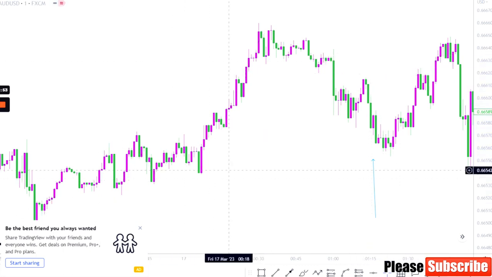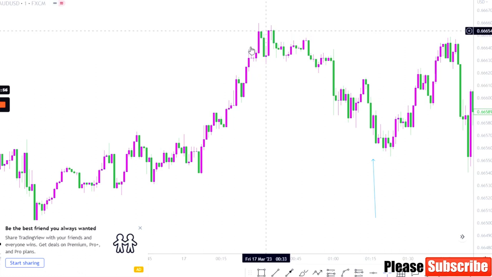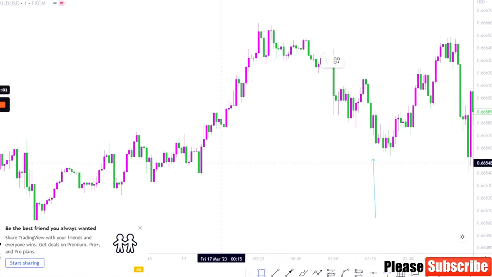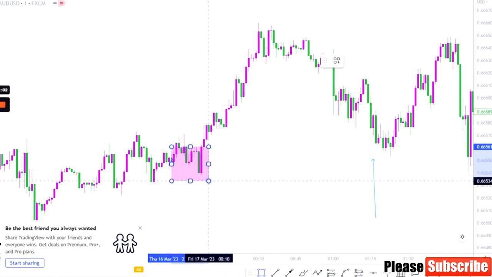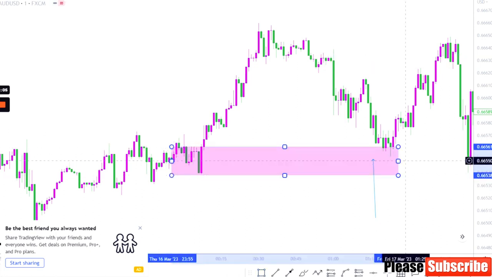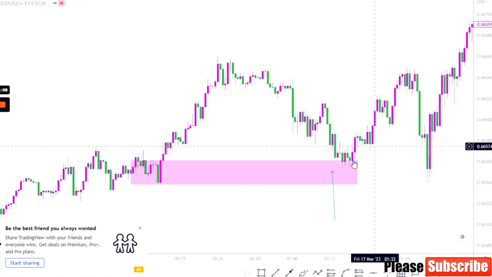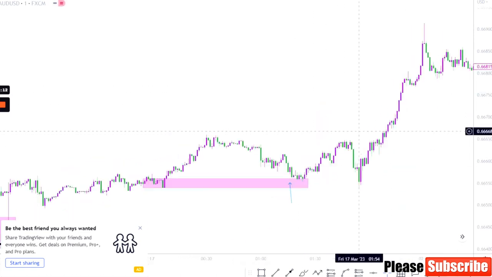So you want to buy this market, but you don't want to start buying at the high or at the peak, because the whole purpose is to buy low. Now you wait. This is how you identify your demand zones. You mark out the whole base, and then you wait for the market to come back. And you can see when the market comes back, it tests the zone and it pushes up immediately, even to higher heights.